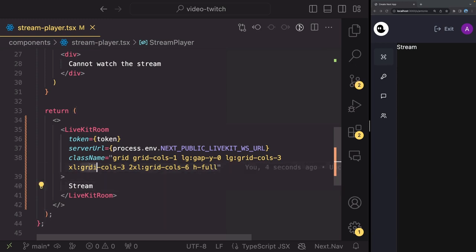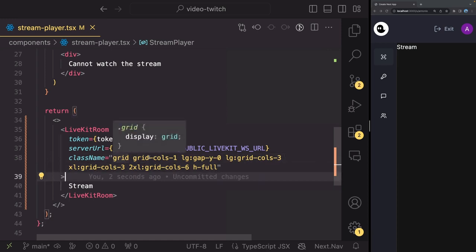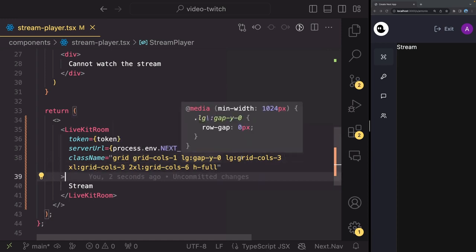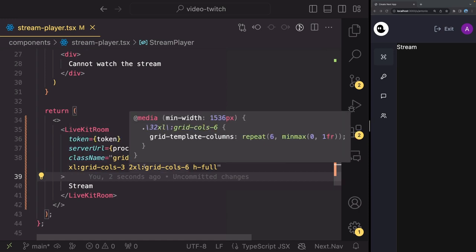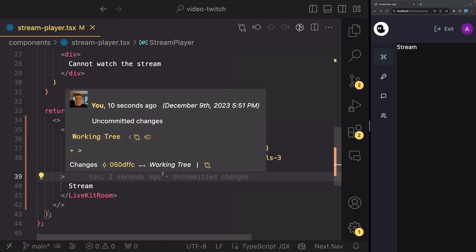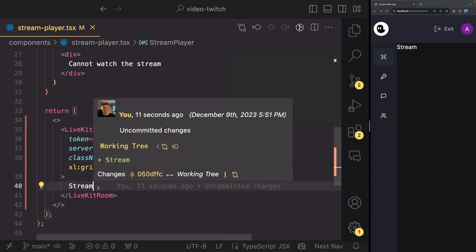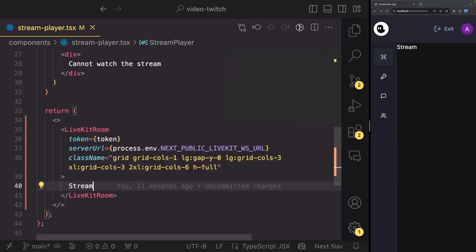And let's make sure you don't have any misspellings. Whenever you hover on a class, it should give you exactly what it's doing. That way you know that you have correct names, and that is the extension called Tailwind CSS IntelliSense, which we installed in the beginning of the project.